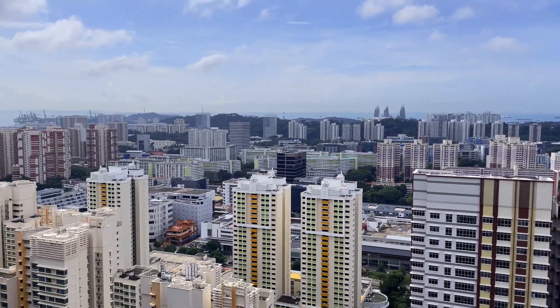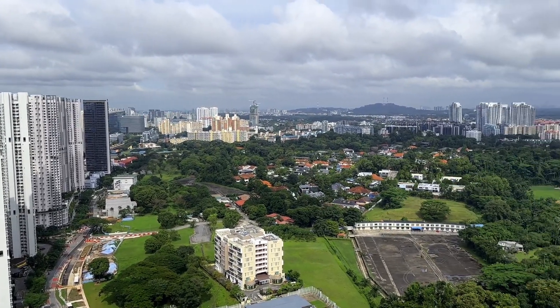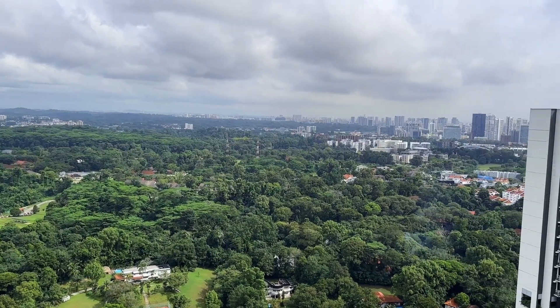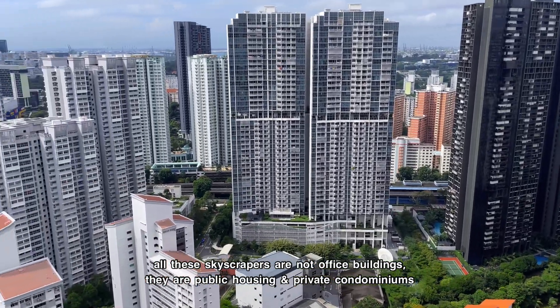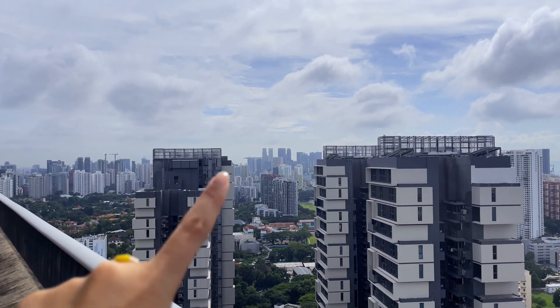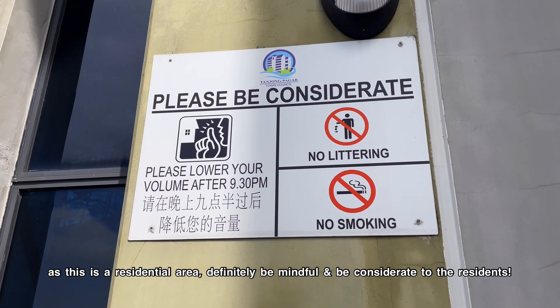As you can see, the view is really really good. I think this is a great view, and if you don't want to pay like $32 at Marina Bay Sands, this is perfect for you — just to see a bird's eye view of the country. From here, you still get to see a little bit of Marina Bay Sands over there. The view is not going to be better than Marina Bay Sands, but it's a great alternative at no cost. Like, why not?